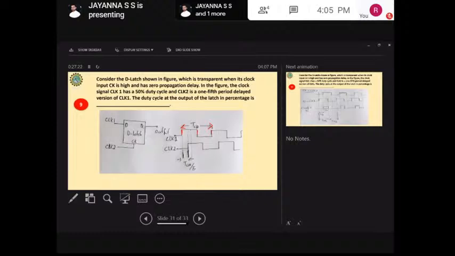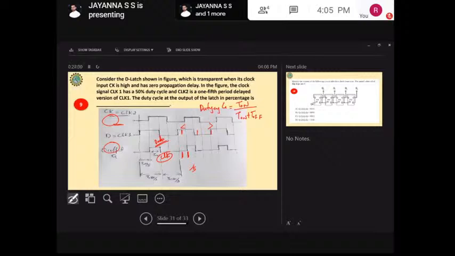So here, clock 2. What you need to find is the duty cycle, so you must know the formula for duty cycle. The formula for duty cycle is T on divided by T on plus T off. This T clock divided by 5 represents the delay. Q2 will be the clock, the actual clock, and Q1 will be the data which you have been given. So in order to analyze that one, I'm going to discuss this one.